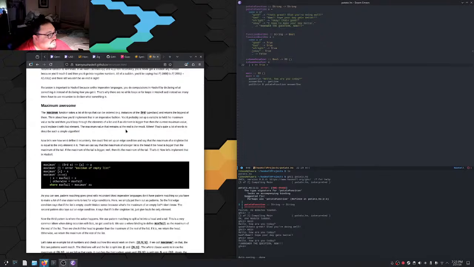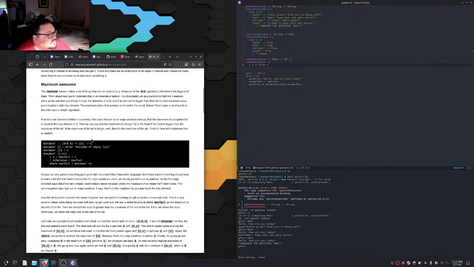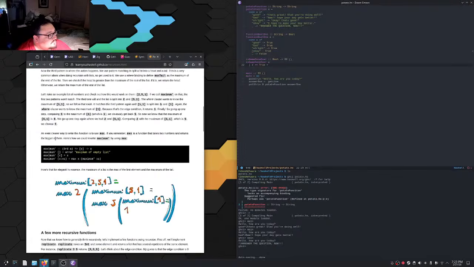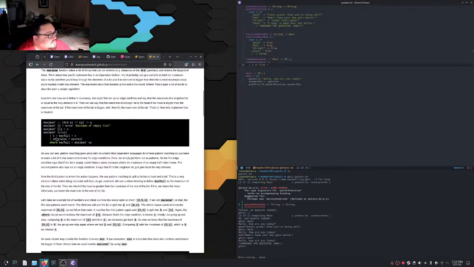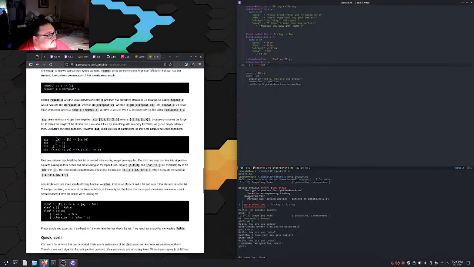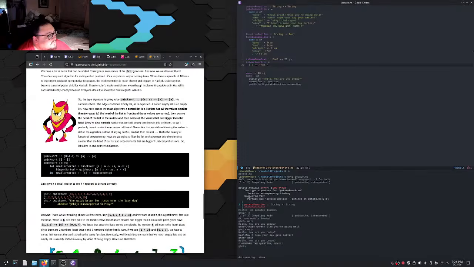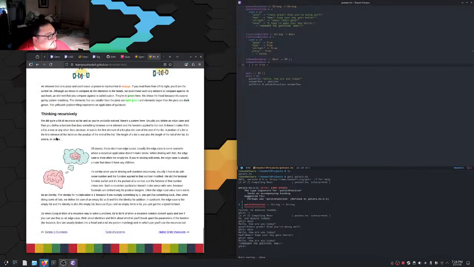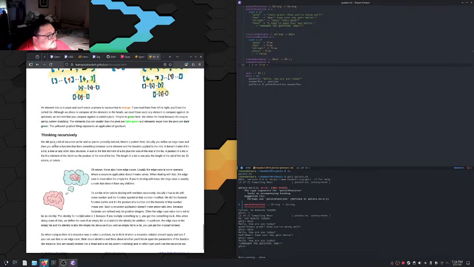Other ways, max tail. Let's see here. Quick sort. Thinking recursively. We did quite a bit of recursion so far.